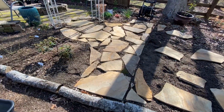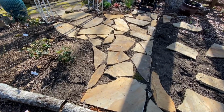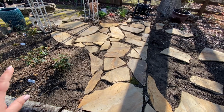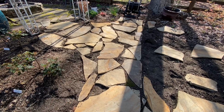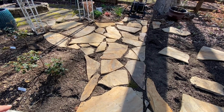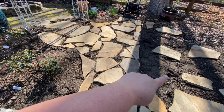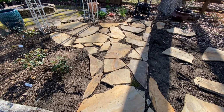Okay, I think this is about as good as it's going to get right now. I tried to make everything look pretty much seamless. Right now I've got to go in and get ready for my son's baseball game. But tomorrow I'll definitely come in with some of the loose dirt and fill in all the cracks, make everything look nice and even.